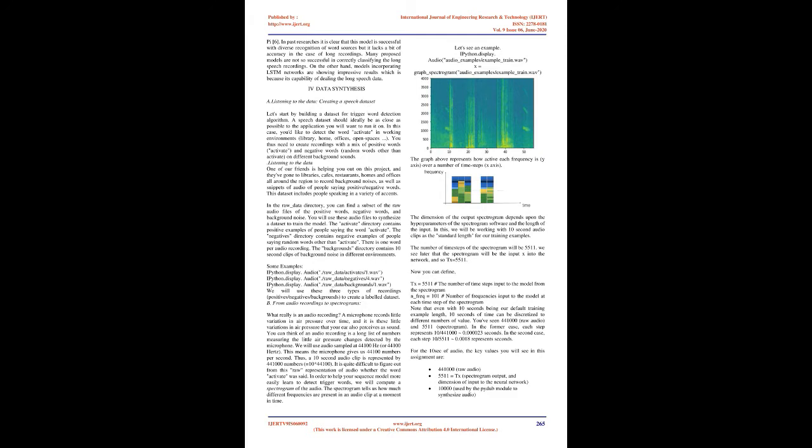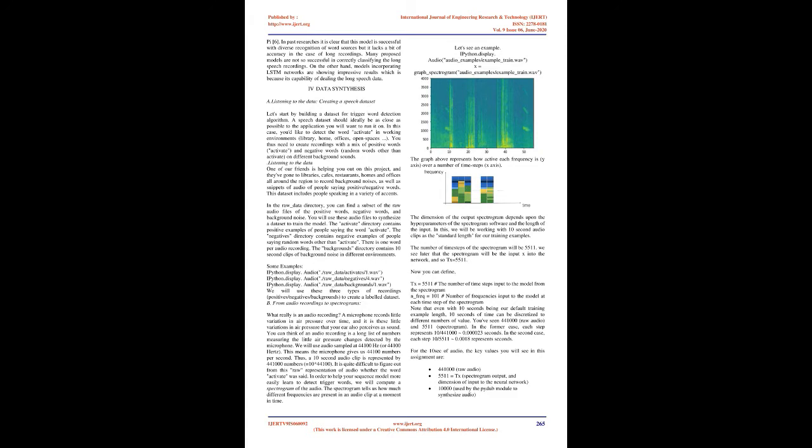Listening to the data. One of our friends is helping you out on this project, and they've gone to libraries, cafes, restaurants, homes, and offices all around the region to record background noises, as well as snippets of audio of people saying positive/negative words. This dataset includes people speaking in a variety of accents. In the raw_data directory, you can find a subset of the raw audio files of the positive words, negative words, and background noise. You will use these audio files to synthesize a dataset to train the model.